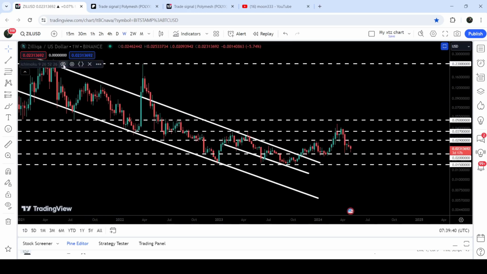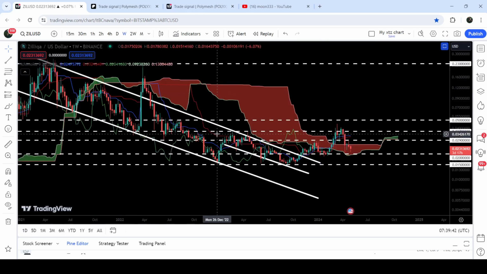Now, if we take a look at the final target for these two breakouts. And by the way, we need to keep an eye on these two supports now, the lower bands of the Ichimoku base cloud and this support of 2 cents. These supports are very significant. If these supports are broken down, then it can drop down to the next long-term support here at 1.5 cents. And in case of a successful retest of these two supports, it can start a very massive price reversal from here. And this Ichimoku base cloud can now work as a very, very strong support.